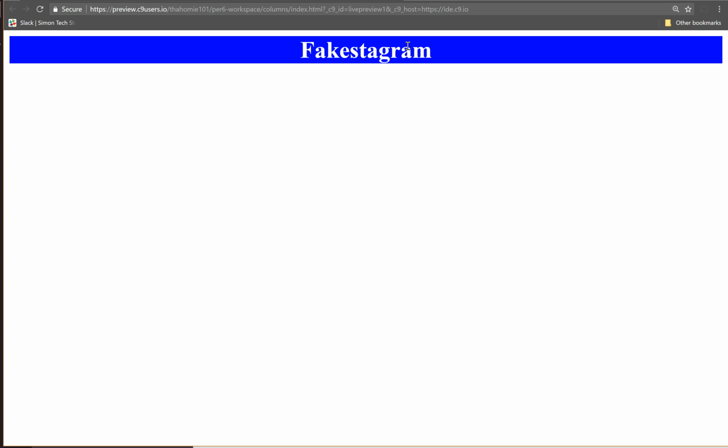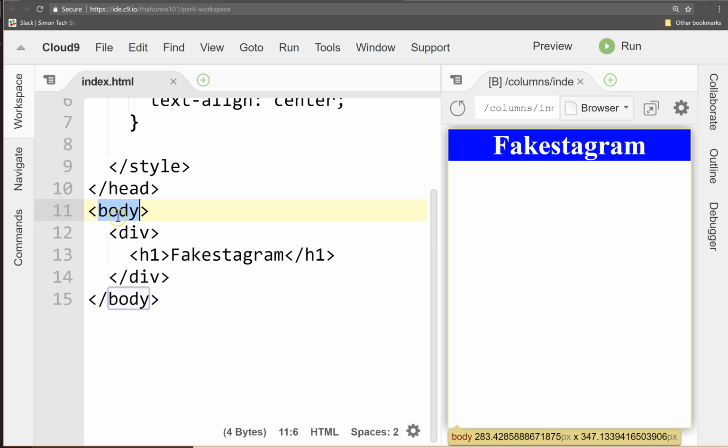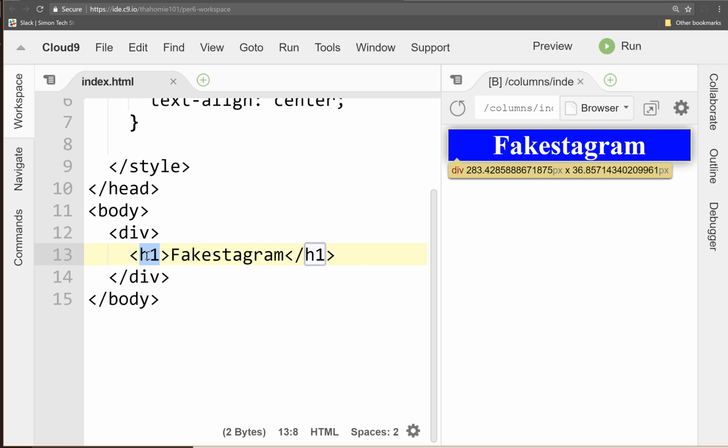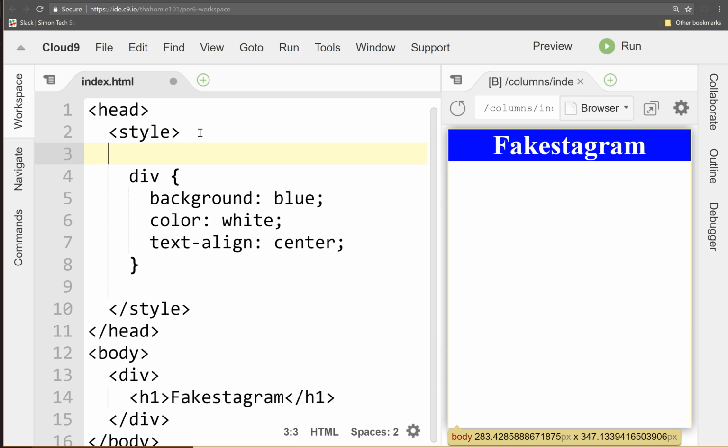The problem is that around this header right here, there is space created by what? Does anyone know what it is? The margin, that's right. The margin of what element? Well, we only have three things here right now: the body, one div, and an H1. Which of them has the margin? It's actually the body. The body has margin to start out with, the whole body. And so at the very top, we're going to create a style. We're just going to say body margin 0.